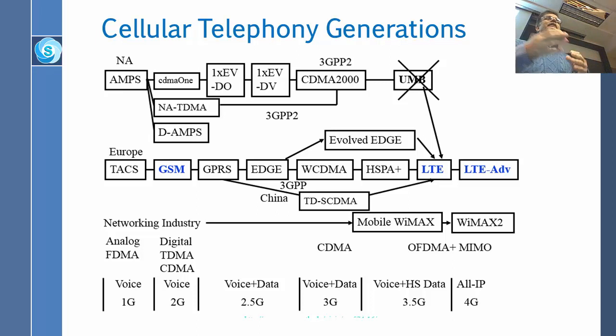But the big differences are in the telephone companies' own business, because this one is an evolution of their old 3G thing to 4G, whereas this one would have been a total replacement in some sense because it's coming from the networking industry. Right? So it didn't worry about any of the old legacy stuff. So that is the thing. This is evolution. And by the way, in LTE, the E is for evolution. I don't know, this must be European English, that when they say next generation, they say evolution. Okay? So EDGE is an evolution, evolved EDGE, and then LTE is another evolution. So that is their word for next generation.